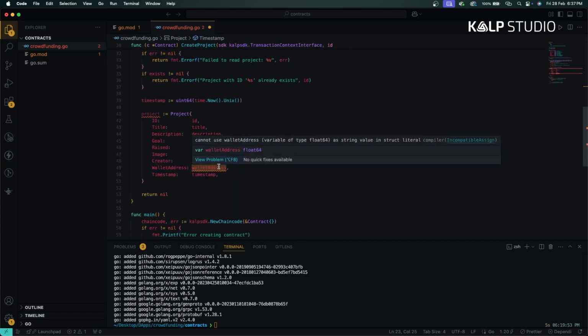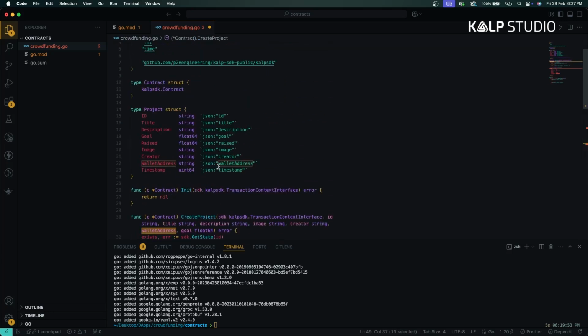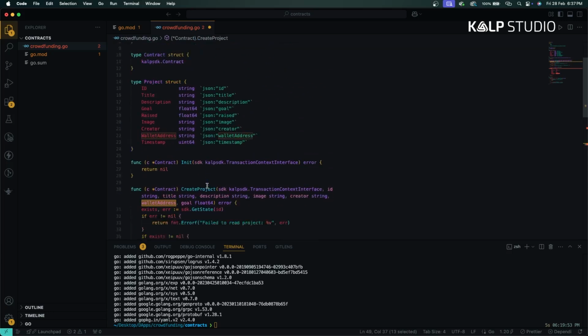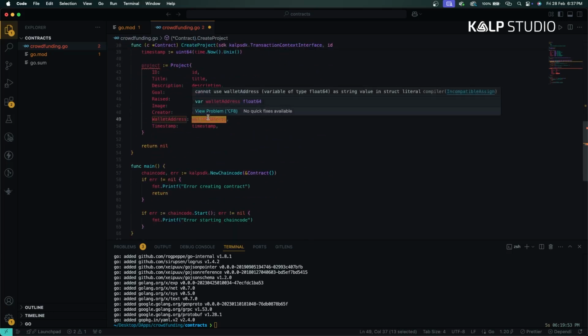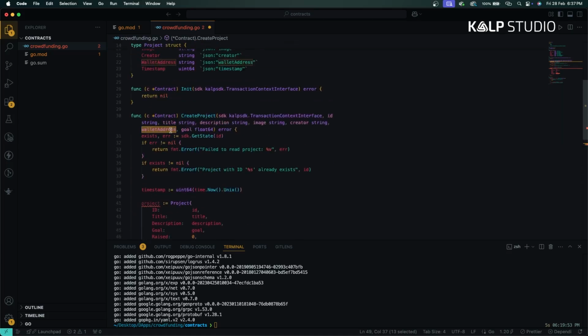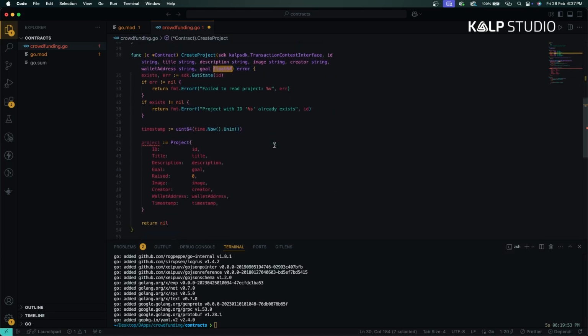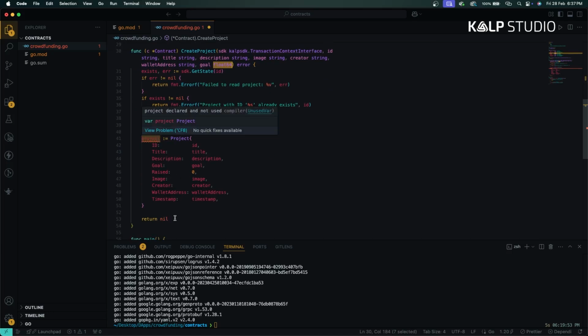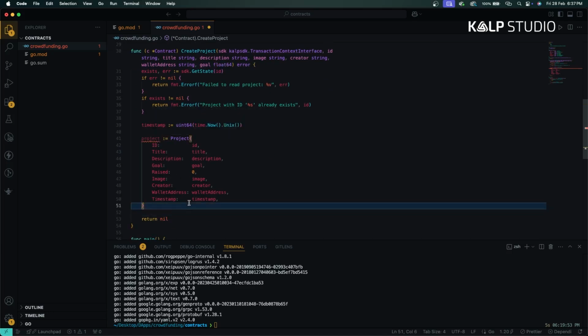Now this wallet address is a type of string, right? So what is it saying? Oh, I forgot to put string here. So now it's just assuming that it's a float64, right? And now we should be good.